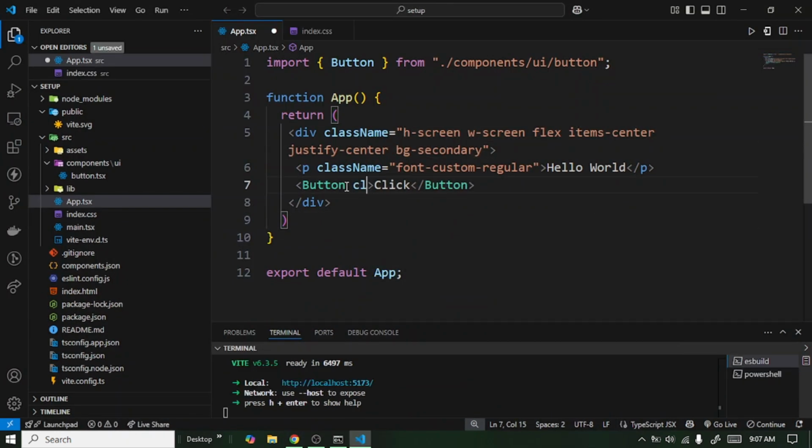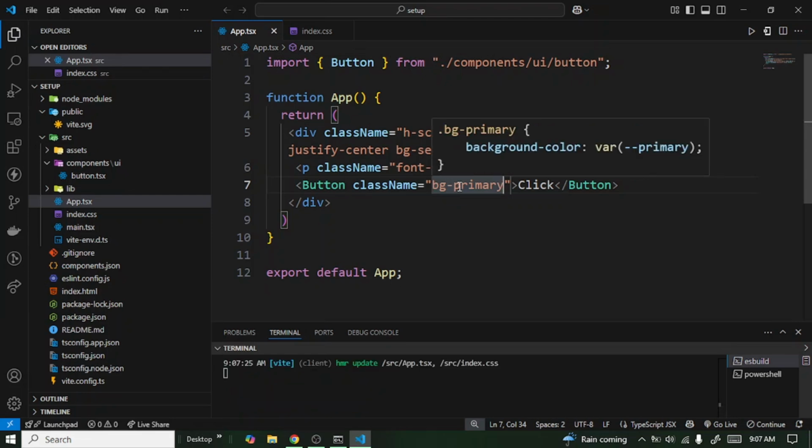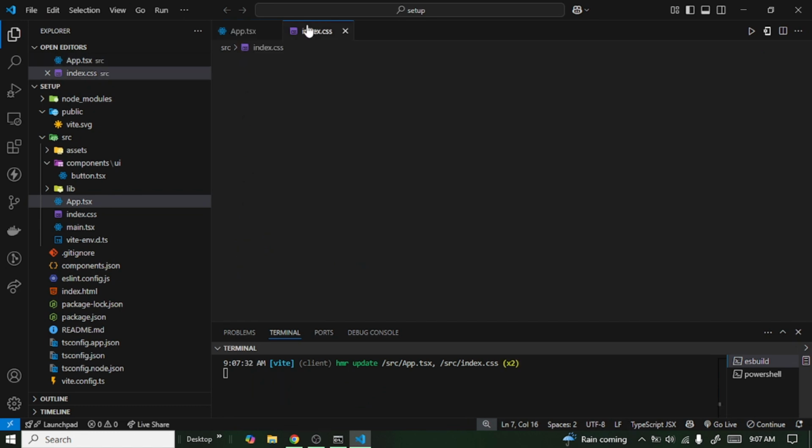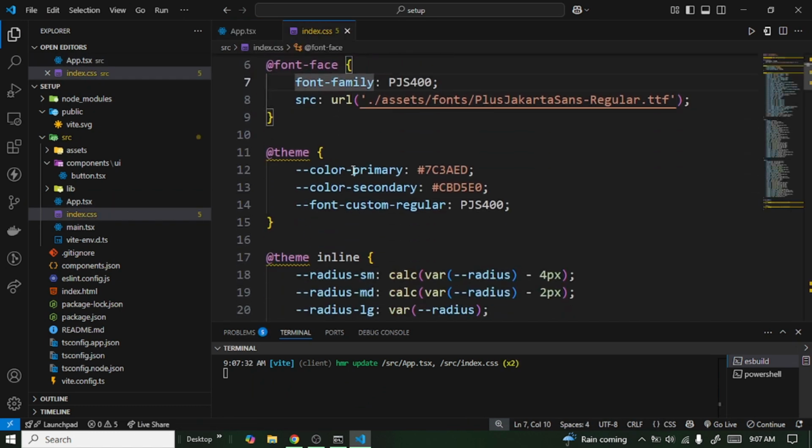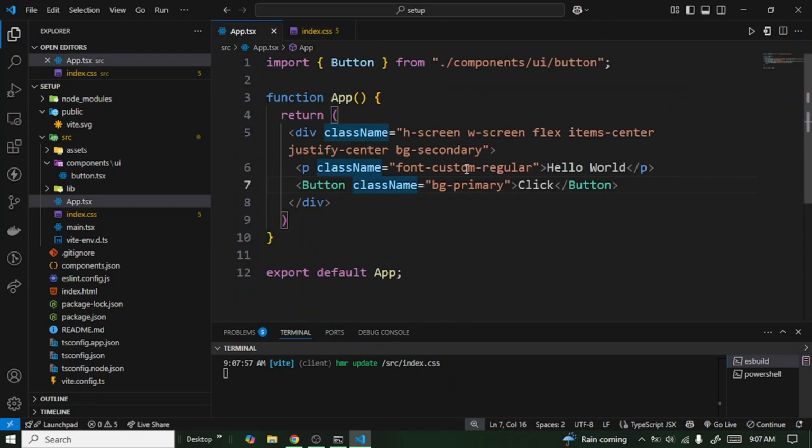Yeah, and also you can pass in a class here, so a className, and then you can provide, let's say, bg-primary. Okay, so you're passing background color of primary. What's happening? Let me go back to my index. Okay, so we have color. I think there's conflict here, so let me change this one to custom. Okay, because ShadCN comes with primary as a color variable name. So I'm just going to change mine to custom just to make it a little bit different.